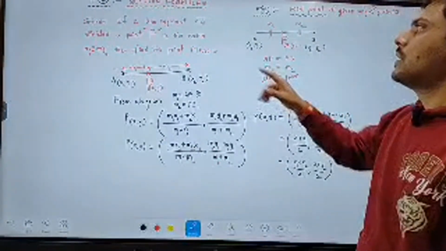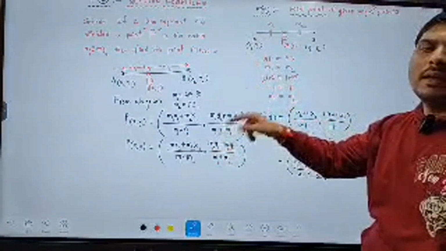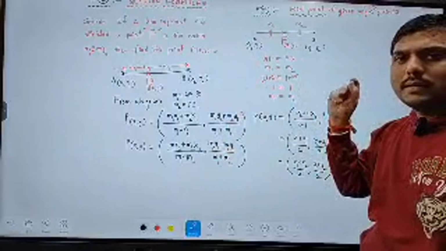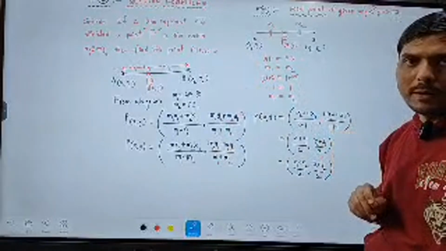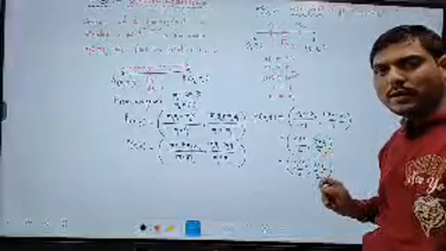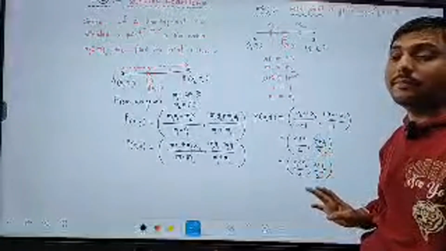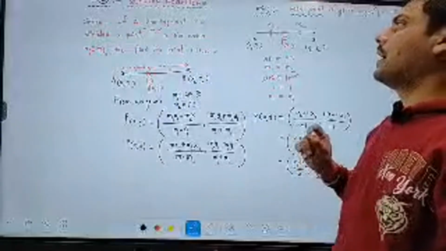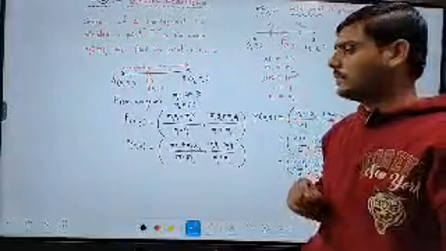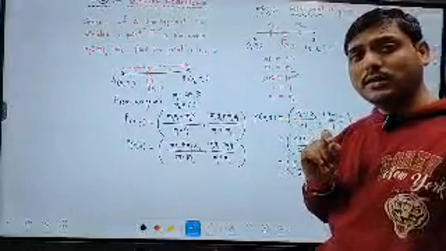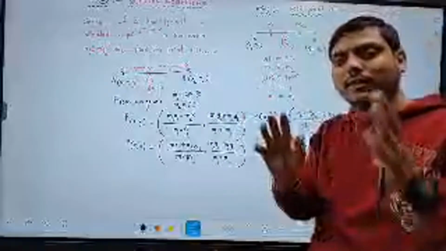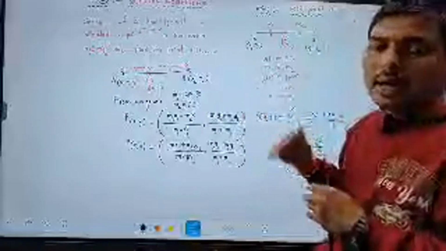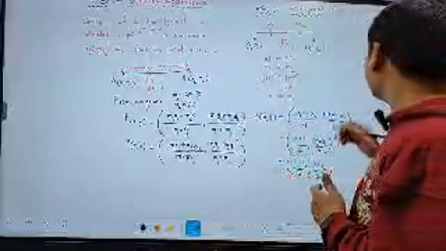Listen, students. Section formula you know very well. And one more concept: the midpoint of the given 2 points, or the midpoint of the line segment AB. That is (x1 plus x2) by 2, (y1 plus y2) by 2. Is it clear? Yes. Now, I'm going to one very important formula. That formula is also dependent on formula number 3. So, formula number 3 divides into two concepts. One is midpoint and another is, now I explain that concept.